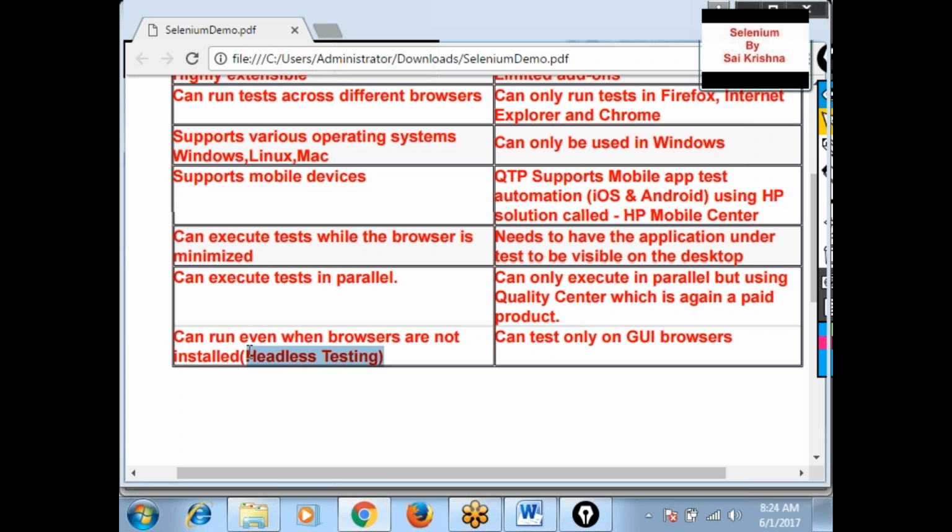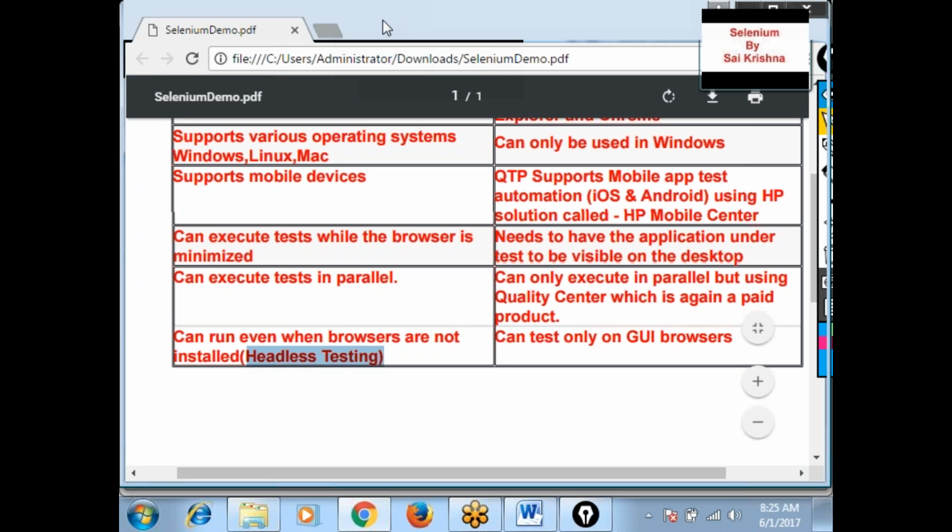Similarly, these are graphical user interface browsers. I can look at the browser, I can interact with the browser. We have another set of browsers which do not have a graphical user interface. The names of those browsers are PhantomJS, HtmlUnit, etc. You can't see them, you can't directly interact with them, but Selenium can interact with them and Selenium can run the programs. Now, what is the advantage of running Selenium programs on headless browsers? We'll understand it. Very, very fast execution of the program happens, and so many other features are there.